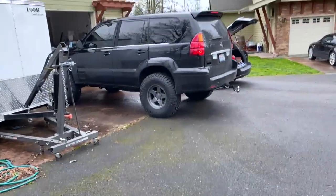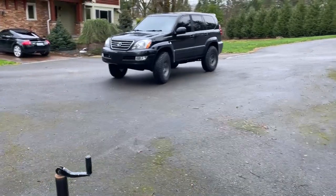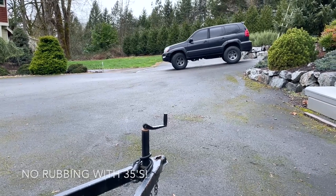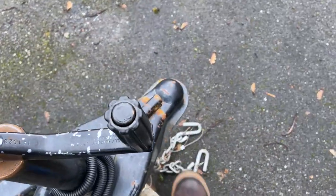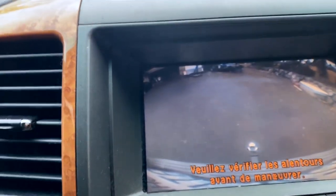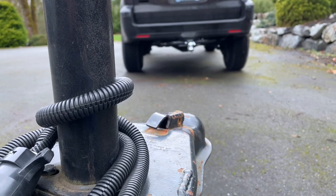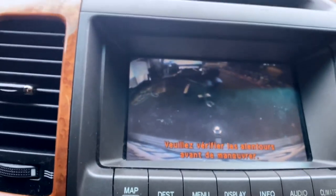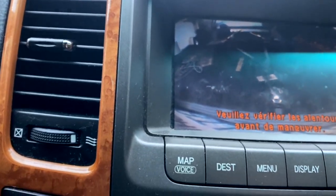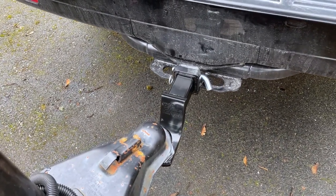See if you can get it first try. Let's see how good it is. Can you find the hole, ladies and gentlemen? Can you find the hole? Can I rely solely on the reverse camera? Aiming the camera and trying to drive is kind of hard. You gotta go higher. There you go.